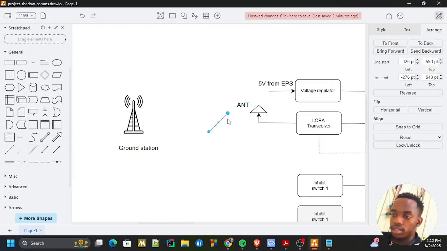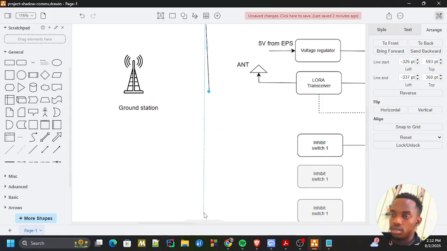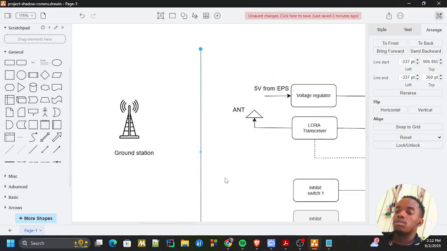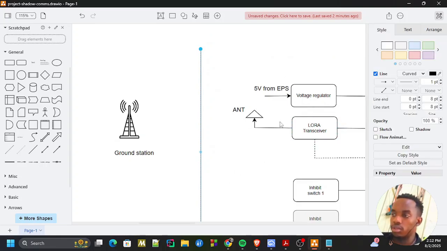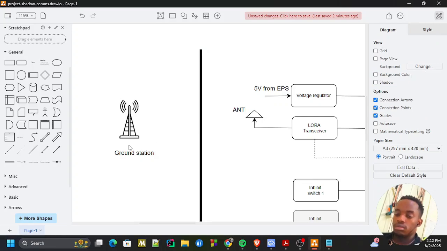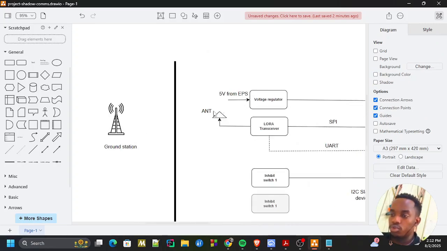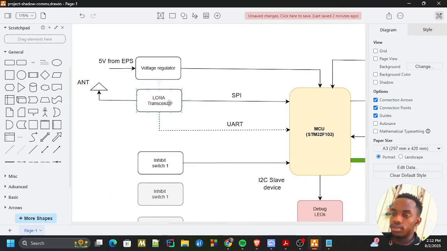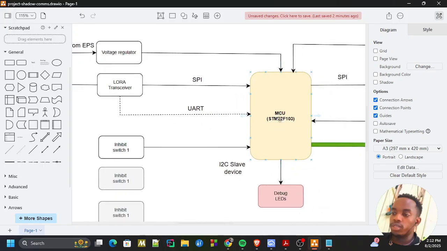These commands are received by the antenna on the onboard computer, through a LoRa transceiver. This LoRa transceiver sends those commands via SPI to the STM32 chip.